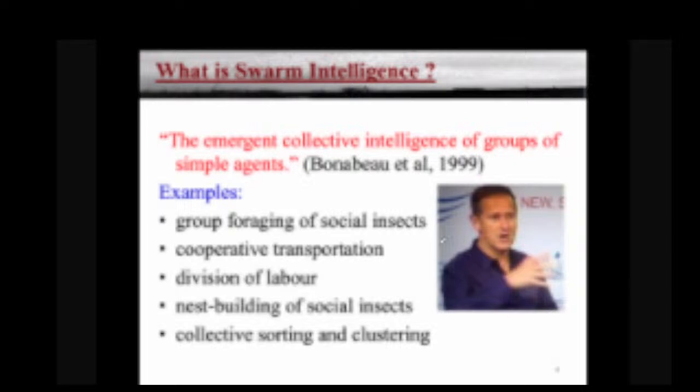This is the basic difference: competition versus cooperation. In the evolutionary algorithm, there is competition. In the swarm intelligence based algorithm, there is cooperation. So cooperation is important in swarm intelligence. And the same thing one of you has mentioned: this is the emergent collective intelligence. It's a collective intelligence. It's not the intelligence of the one.